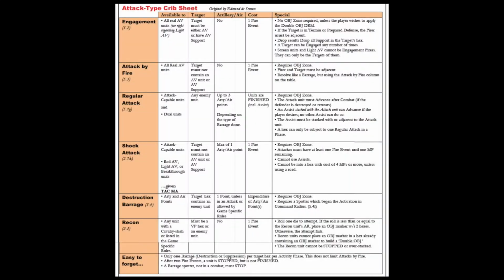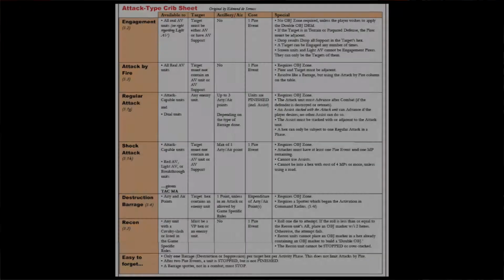You can move the infantry and the tanks up there the same. There are some zone of control rules, but it's in the combat, when you're interacting with the other unit, that it differs. Are you doing an engagement? There's a good chart in here, called the attack type crib sheet. It tells you whether you want to do an engagement, an attack by fire, a regular attack, or a shock attack, and everything you need to do it: the costs and the types of targets. That drives a lot of the game for me.